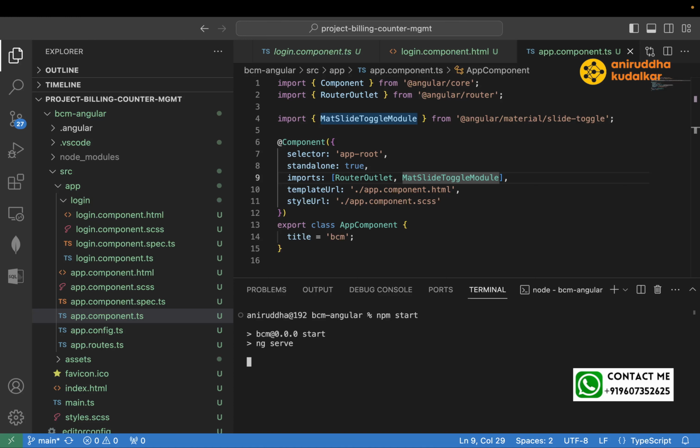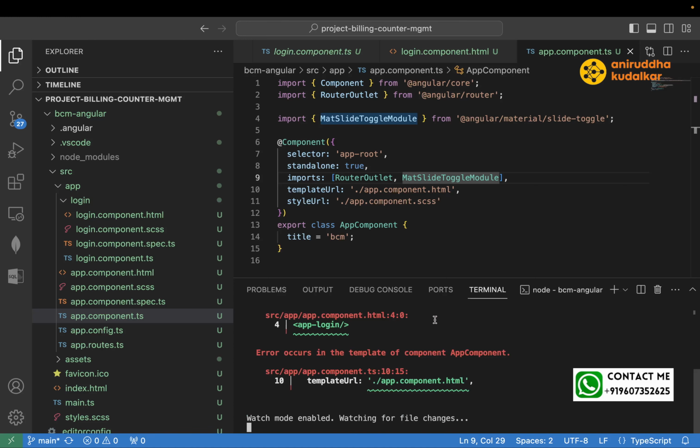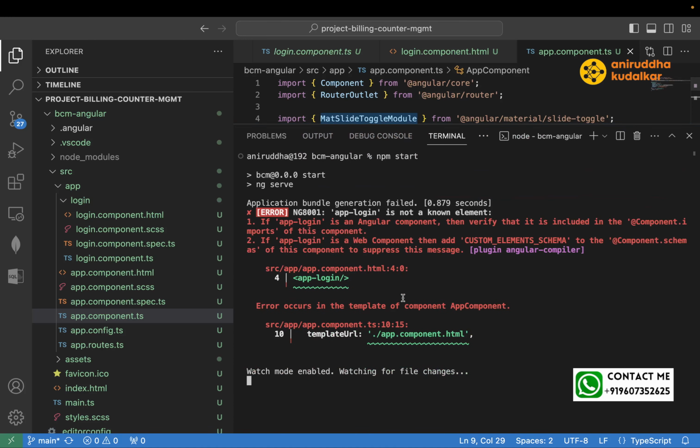npm start. See now, app login is an Angular component. Then verify it is included in the component's imports. Okay, I got it.